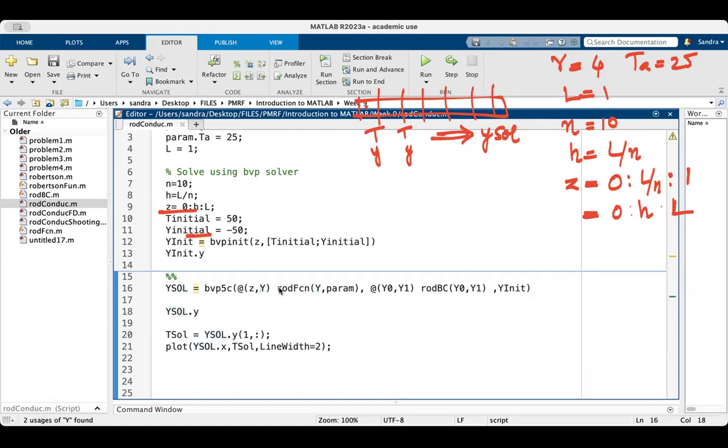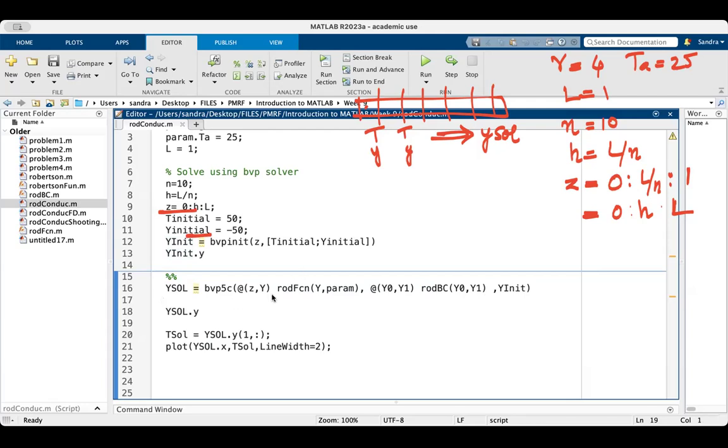Then you need to have a function for defining your ODE. This part we did for the ODE IVP problems also. And then one extra thing is that we need a function for the boundary conditions, and this is the initial values. The initial value was there for ODE IVP also, but there's a different way in which we initialize it. So we'll come to that.